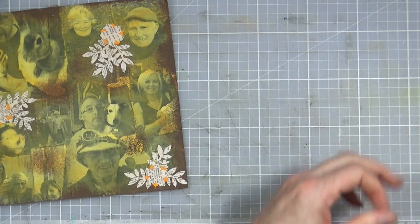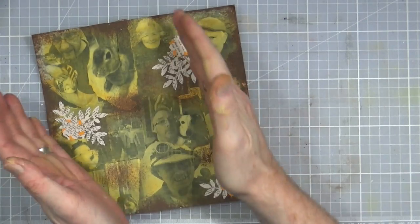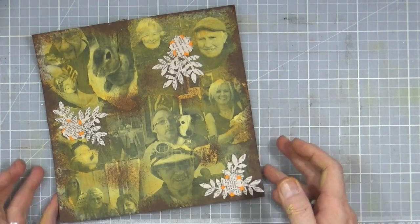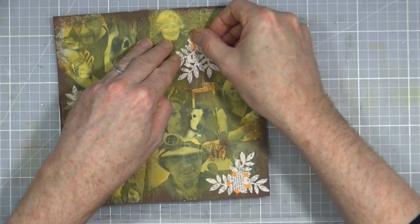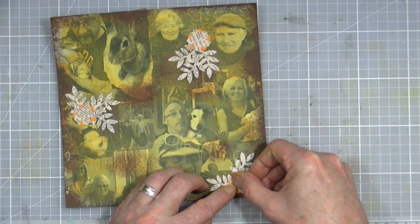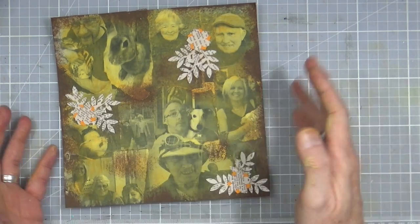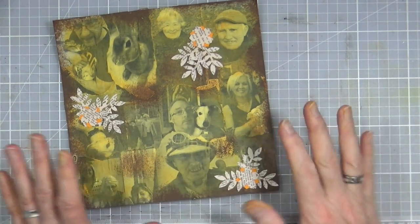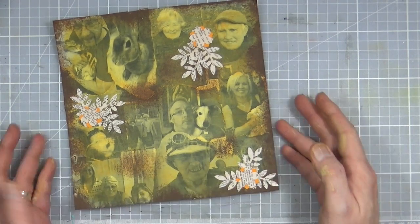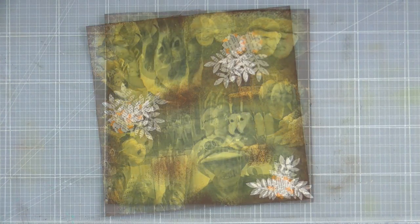3 little instances there, created kind of a visual triangle around the page. Don't forget we've still got to add our quote and go through the rest of the steps, so I don't want to make it too busy just yet. Okay, so let me just sit that for a minute or two, let those dry and grab, and then I'll be back when they're done.